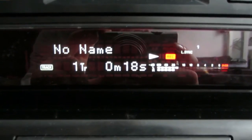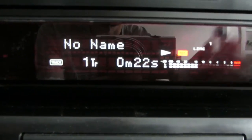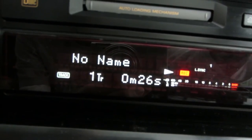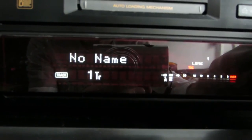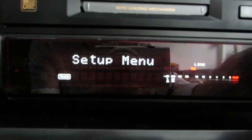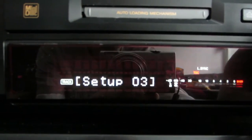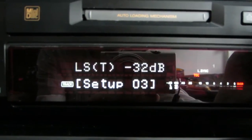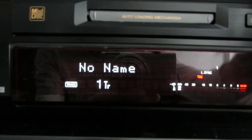See, new song begins, no track mark. So that's exactly where this option comes in. So as we could see, it's somewhere right there. So let's try it again.